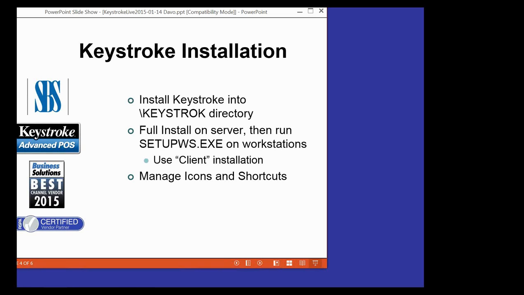You might want to change the icon in the program group so that it will use the same switches as one that you might have on the desktop, because we have seen situations where you get a lot of icons going and one person clicks one and one clicks the other and it starts with different register numbers or maybe a different configuration file or printer file, and that can cause some confusion. So it's just good when you're doing the install to get a leg up on that so that it's more streamlined for the user.